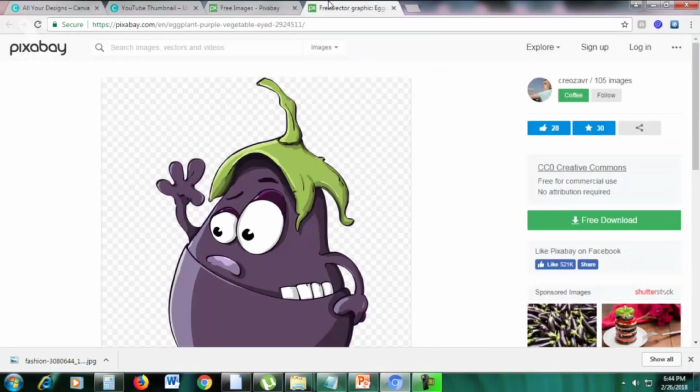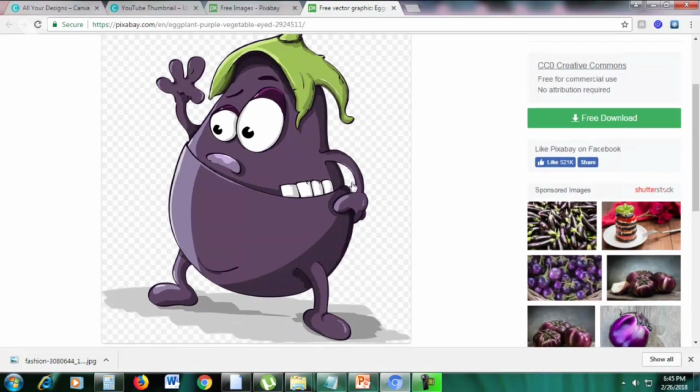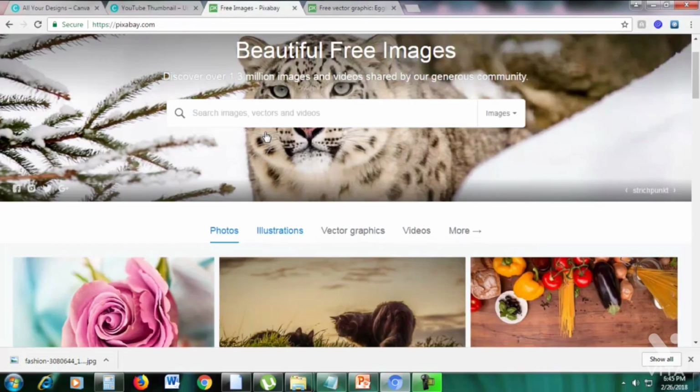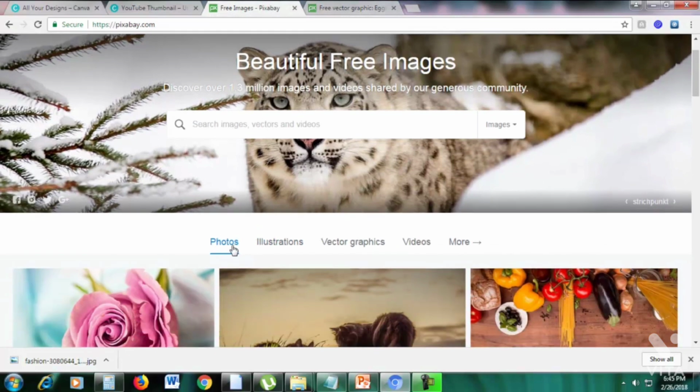But if you use vector, then the quality will remain the same even for a very, very big billboard. It doesn't matter how big you make it. So in Pixabay there are free photos, illustrations, and vector graphics.